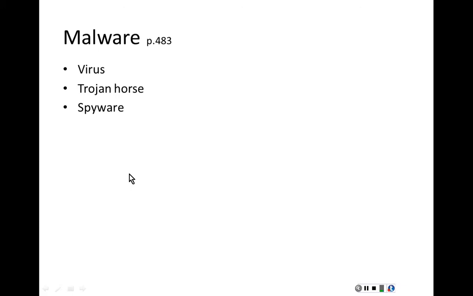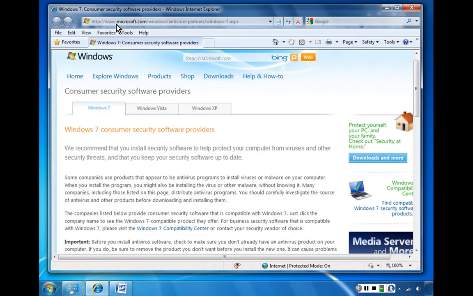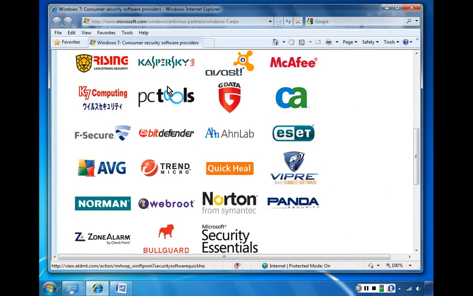If we go to Microsoft.com under antivirus partners for Windows 7 and we scroll down, we can see there's a lot of antivirus software out there. For example, at this college, we use McAfee.